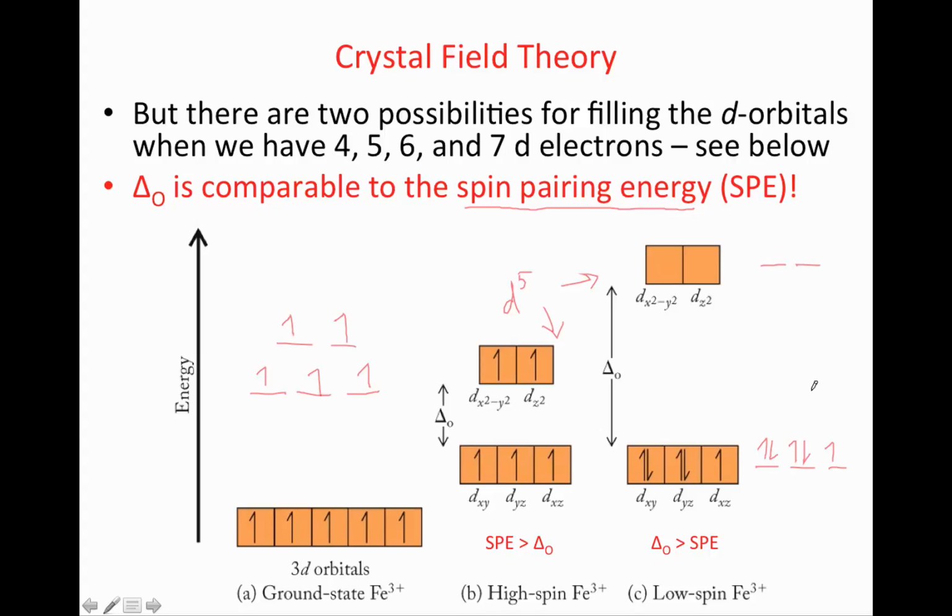And it turns out that this particular electron configuration and this particular one over here, what we see again is that here I have the splitting energy is less than the spin pairing energy, and here I have the spin pairing energy is less than the splitting energy. These have a name, and the name of this complex right here is called high spin. And the reason it's called high spin is because I have more unpaired electrons.